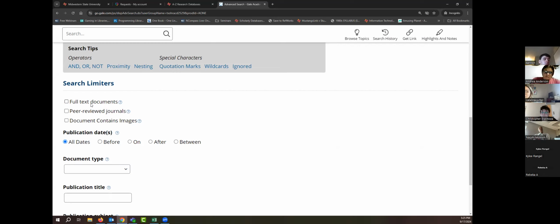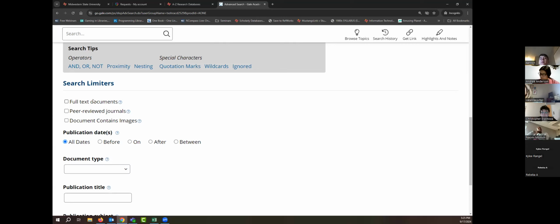One is that even though Gale Academic OneFile is very broad, in fact, it's probably the biggest database that we have. All of those other Gale databases take the specific subjects from this one and kind of take a slice of those and make them their own database. A very large majority of them do. But that doesn't mean that everything we have is going to be available in this one database. It might be in something completely different.